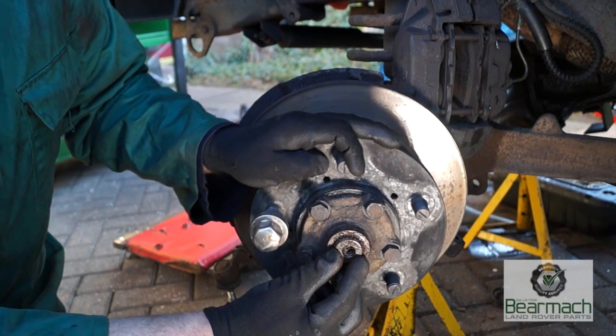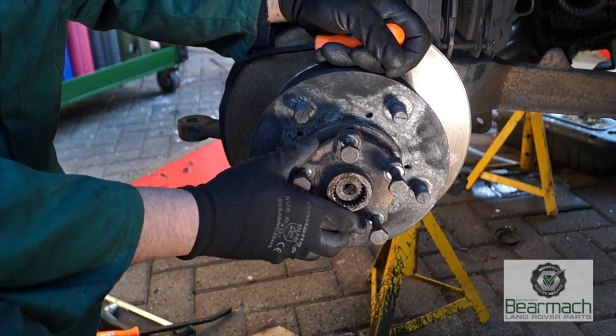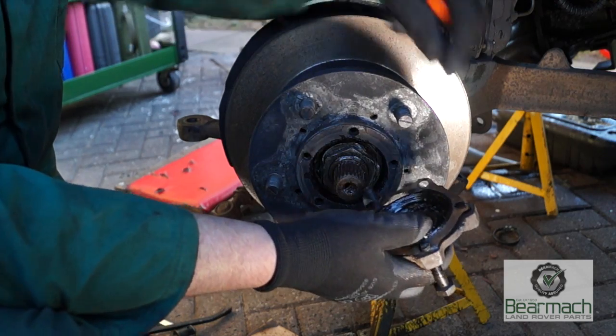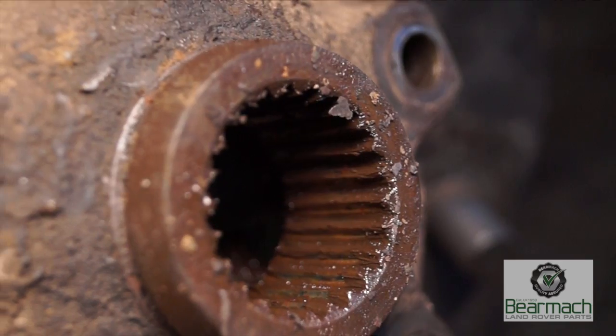This is actually quite badly worn. Can you see the movement between the drive flange and the shaft? Like with our LT77 gearbox, if we lose the splines, we lose the drive. Now I've just taken this off, and I'm going to have a good look at the splines both on the driving member and the driven member.